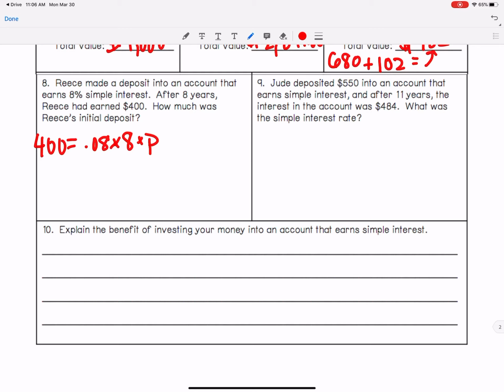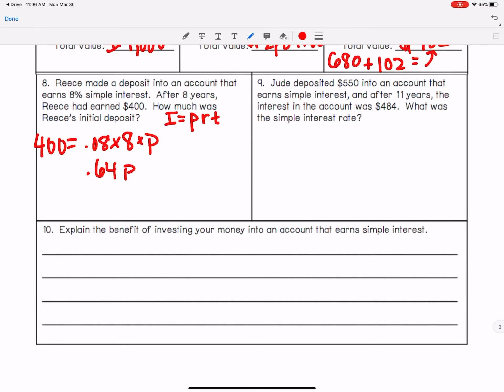So here's what we have so far with the equation. Interest equals principal times rate times time in terms of years. The principal, they didn't give us one. The rate was 8% or 0.08 and the time was 8 years. The interest was $400. That's how we got everything that we got. Now the next step is we need to solve for P. So let's do 0.08 times 8. I'm typing this in my calculator right now and I got 0.64.